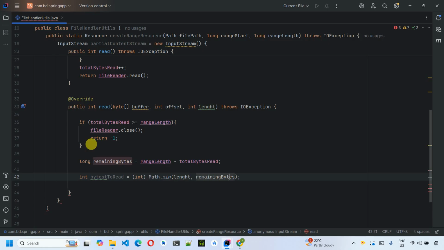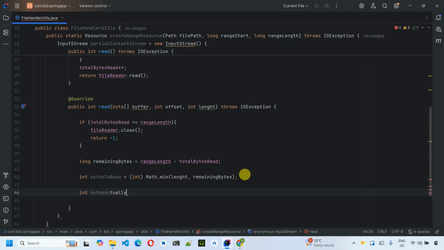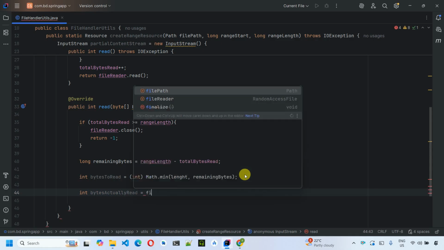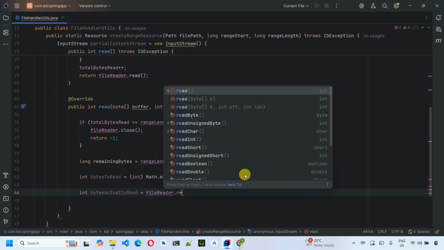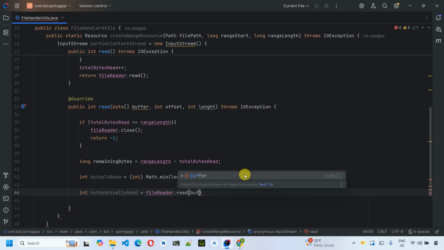Next thing, after we got this bytesToRead, we have to perform the actual read from the file. So int bytesActuallyRead is equal to fileReader.read, and into this we will pass the buffer, the offset, and the bytesToRead.